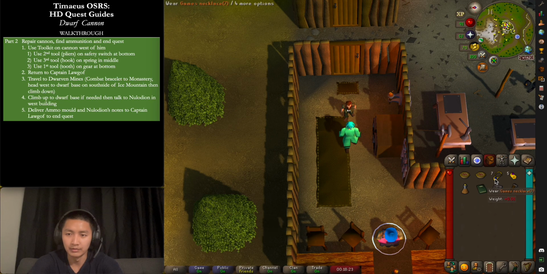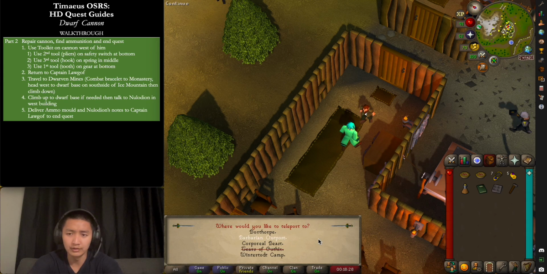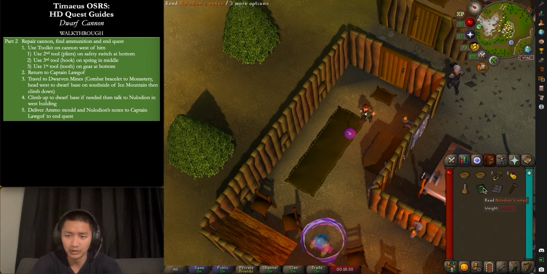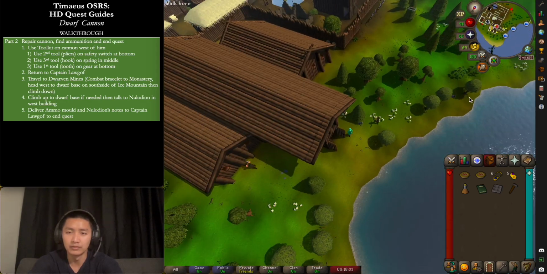And there you go, pretty straightforward. So the only thing left to do is just deliver both items, the notes and also the ammo mould, to Captain Lawgof. Make sure you have both.